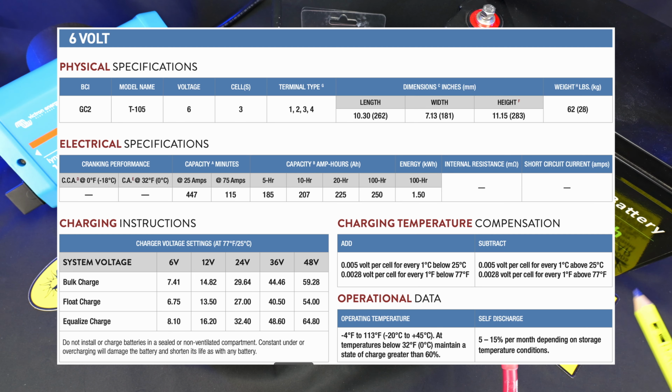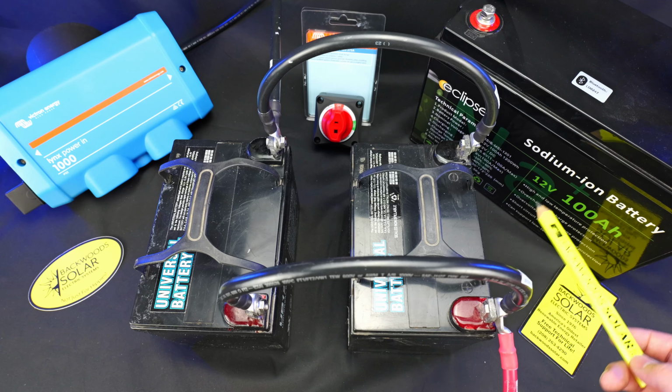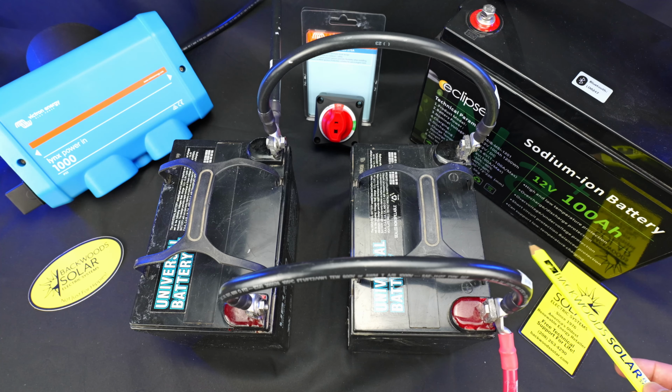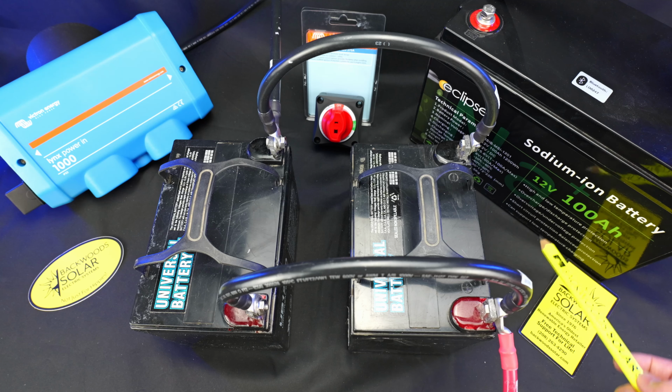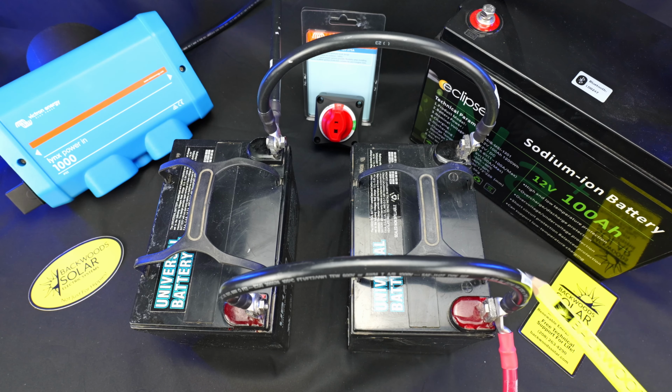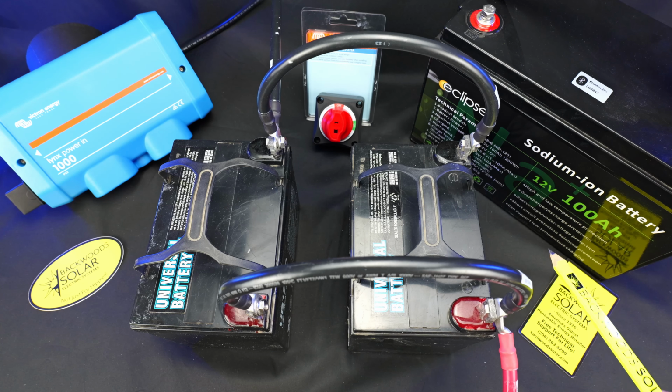Nominally, you'll find batteries, whether they're lead, lithium, sodium, can be found in 2 volt, 6 volt, 12 volt, and then 24 and 48 volt very commonly. And then they can be used in combination, wired in certain combinations, depending on the overall voltage you're looking for.